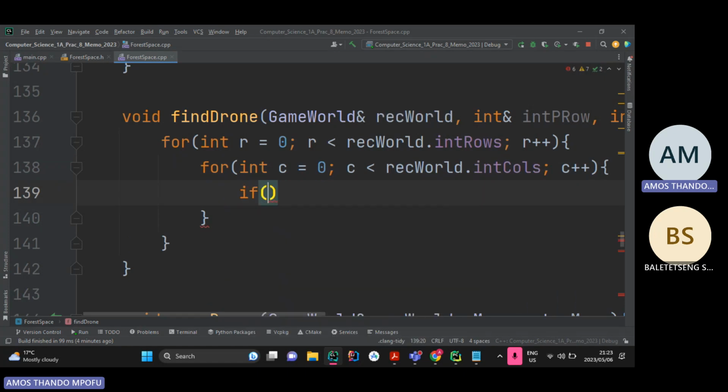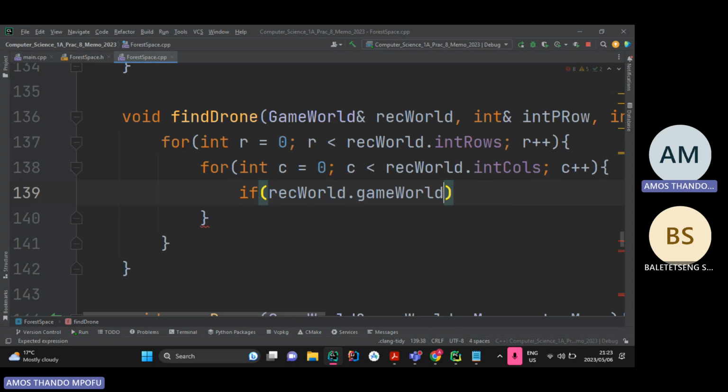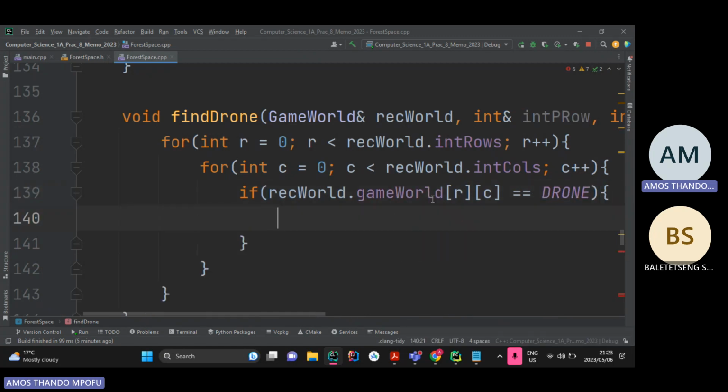Then I'm going to say if in my game world, the two-dimensional array at that specific row and column is equal to a drone, then I'm going to take in these coordinates, that row and that column.